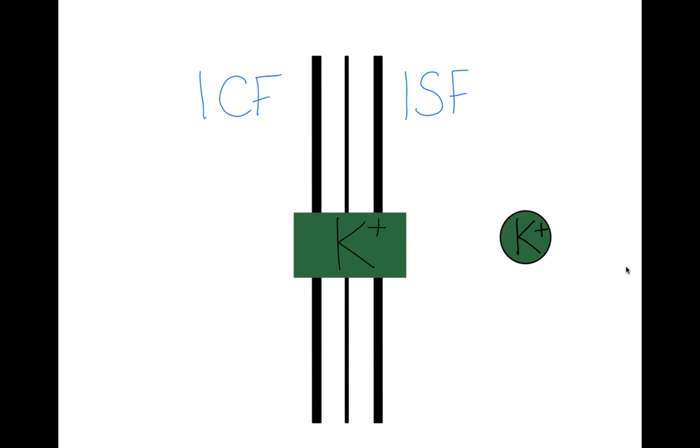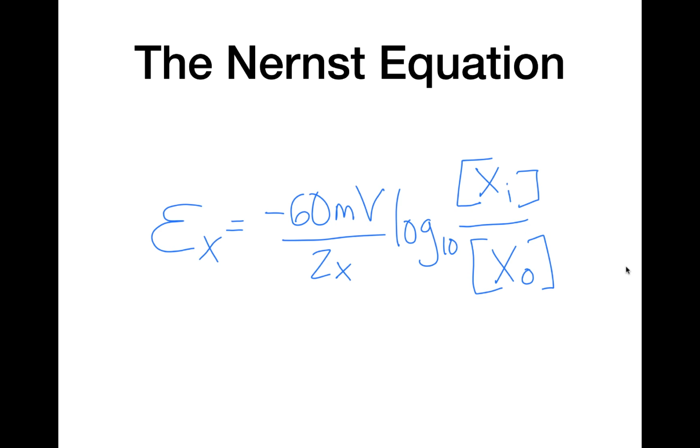Now, in order to explain the movement of this ion much better, we are going to use a specific term called the driving force. However, in order to understand the driving force, we have to take into account two factors. The first is going to be the Nernst equation. Remember that the Nernst equation is used to calculate the equilibrium potential. And the equilibrium potential is the cell membrane potential at which the ion is in equilibrium. So in other words, the amount of ion going into the cell is going to equal the amount of ion going out of the cell. And we can calculate the equilibrium potential by using the Nernst equation.